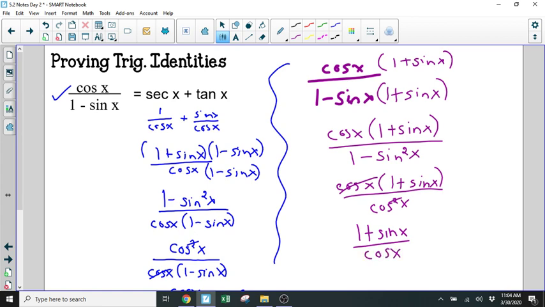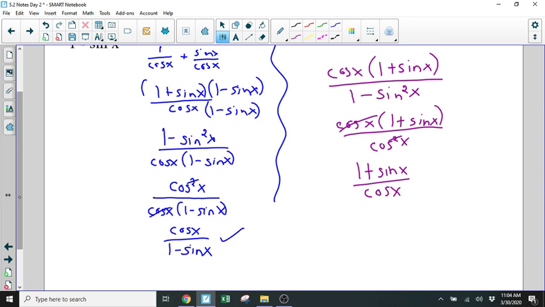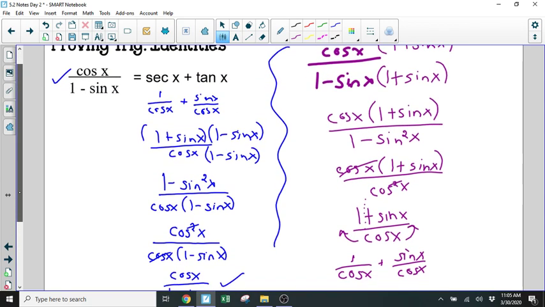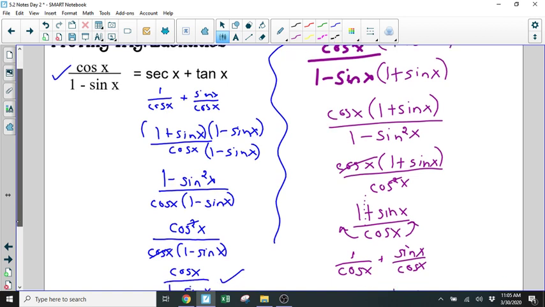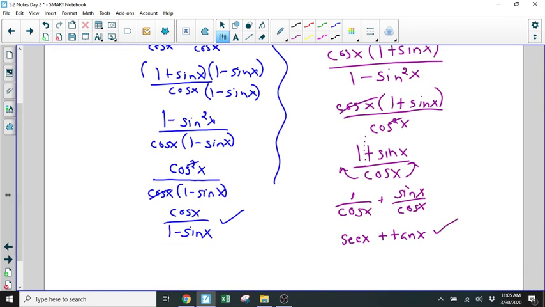And I just want to show you an option here is we really can, because we want this to be two separate terms, break these into the two fractions right here at the plus sign, both over, give them the common denominator of cosine of x. So I'd have a 1 over cosine of x, and then a sine of x over cosine of x, giving them both terms in the numerator that common denominator. And then we can turn them into their identities. 1 over cosine x is secant x, and sine over cosine is tangent x. And the reason I chose to do that is because that is what we were trying to make them match. So that would be a second way of proving that one.